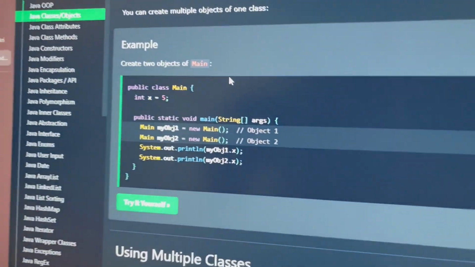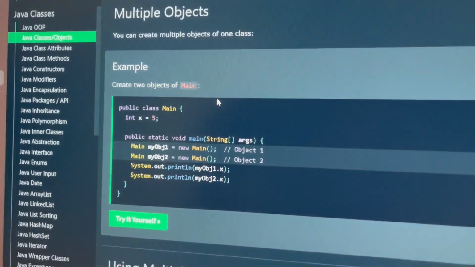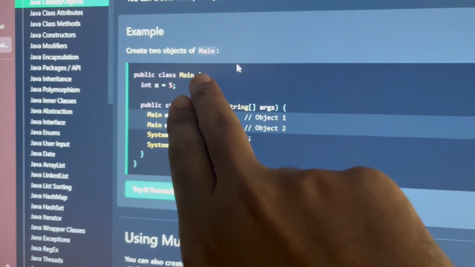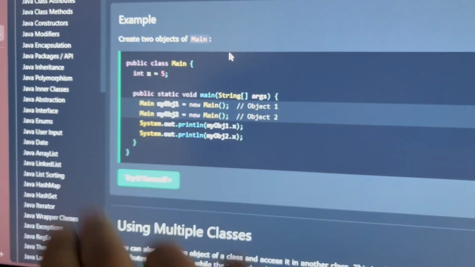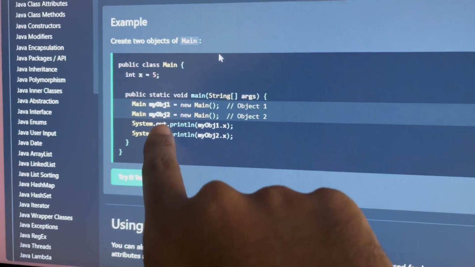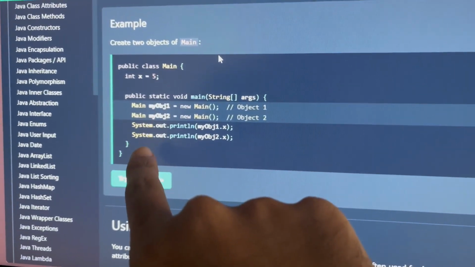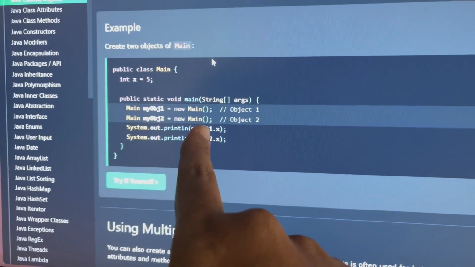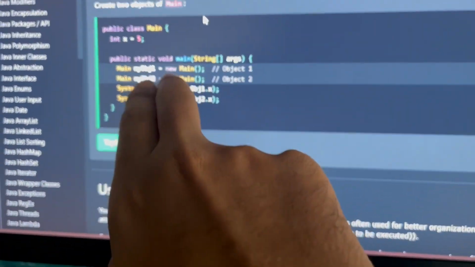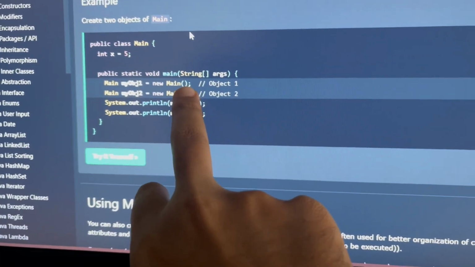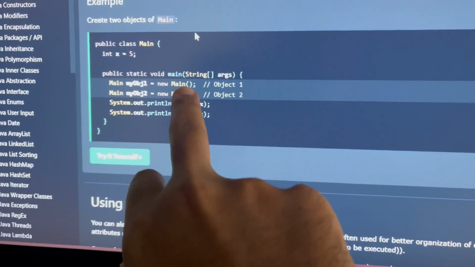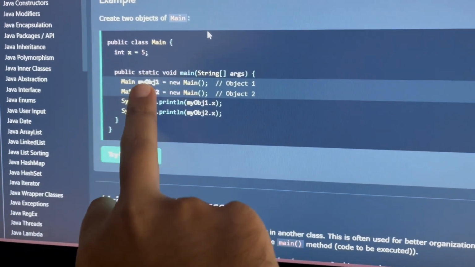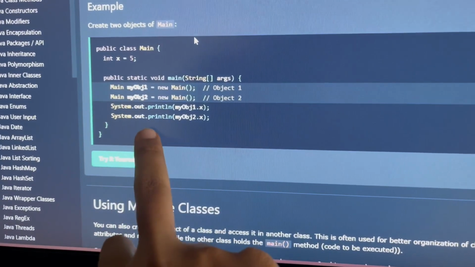For this example, what I understand is that we created a class called Main, and after that we are creating an object part of the Main class. Whatever the contents of the Main class are, they are part of the object.